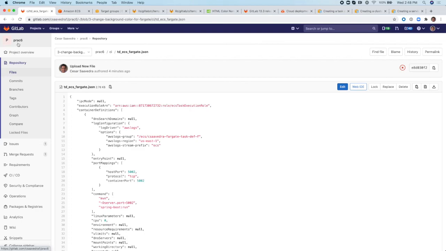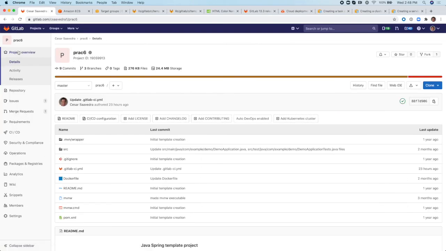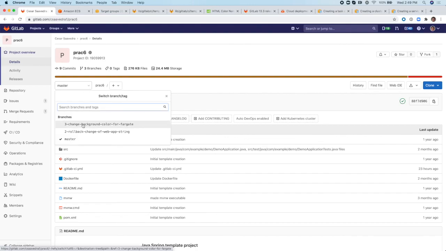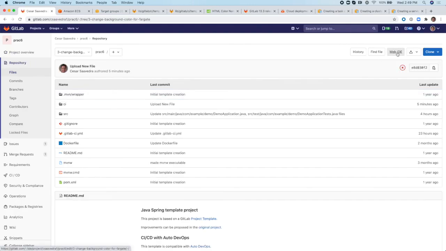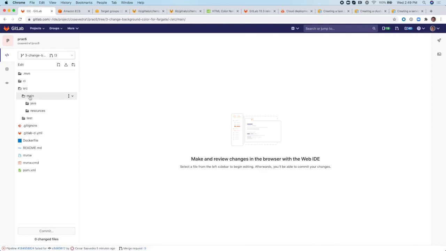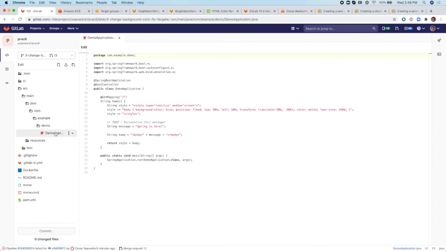So let's make a change to the code so that we can kick off a pipeline. We need to go here. So let's just go to Web IDE and let's make a change. We'll turn this to brown.